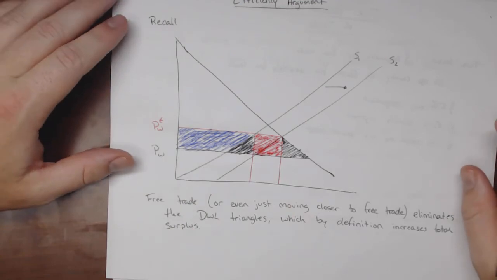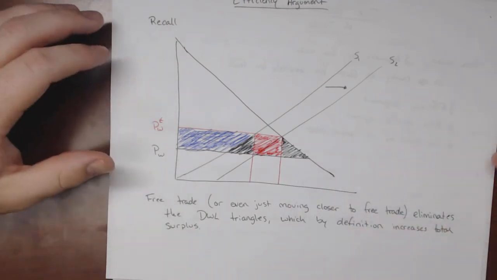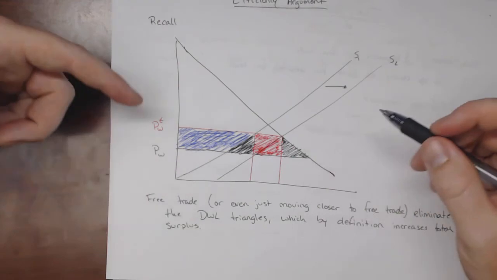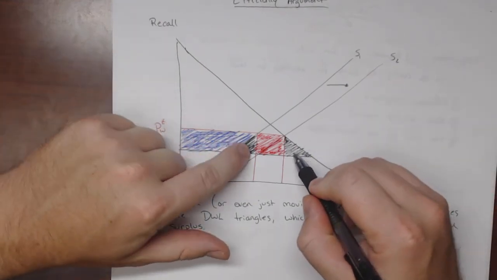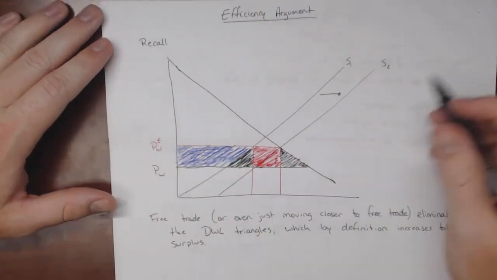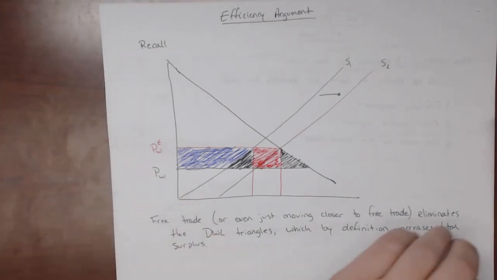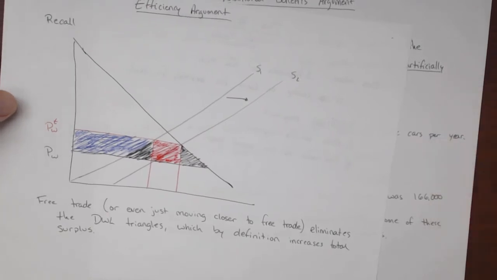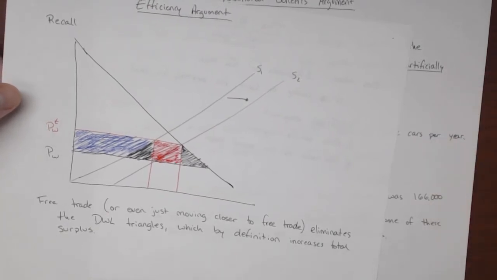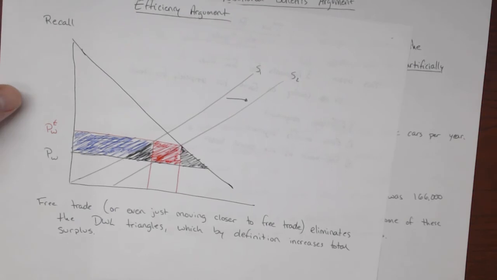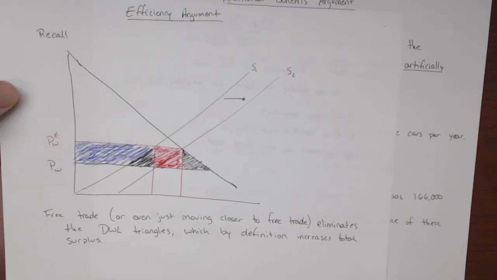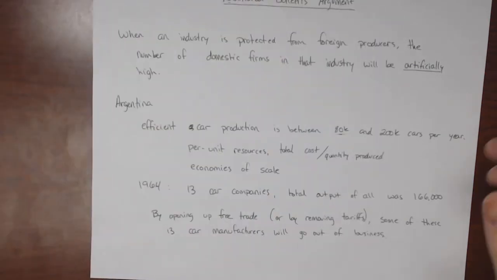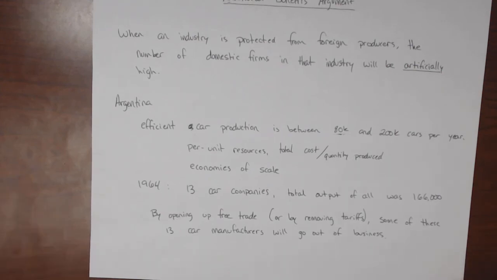Okay, so the idea is that when we open up free trade, not only do we gain in terms of efficiency, where we gain back these deadweight loss triangles, but we might even see additional gains in the form of better technology and better productive capacities, lowering the price of cars or whatever industry we're talking about even more. So there are greater benefits than just those deadweight loss triangles. There's more to it than even that, right?